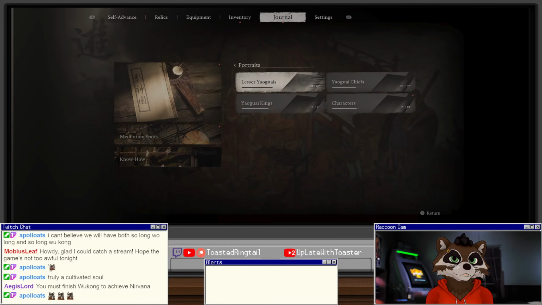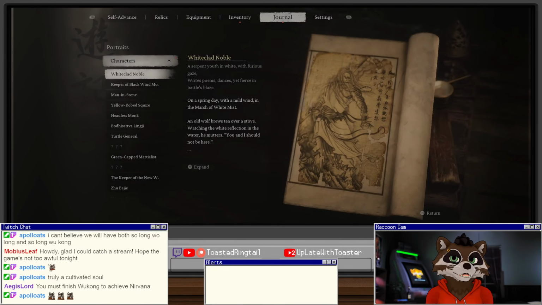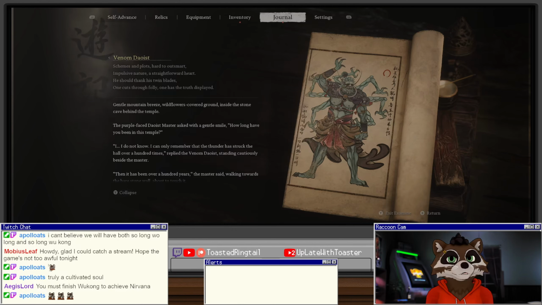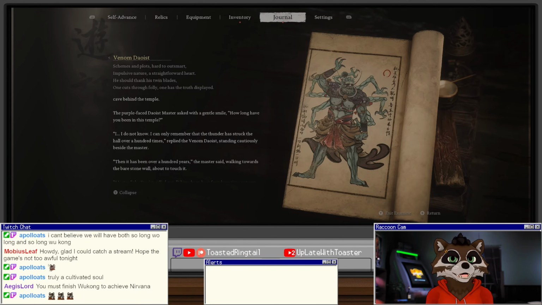Journal. Characters. Who is the character? Venom Taoist. Okay. Schemes and plots hard to outsmart. Impulsive nature, a straightforward heart. He should thank his twin blades. One cuts through folly, one has the truth displayed.